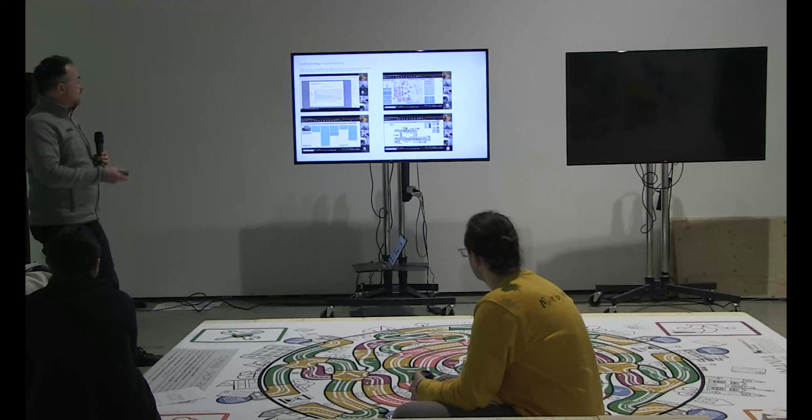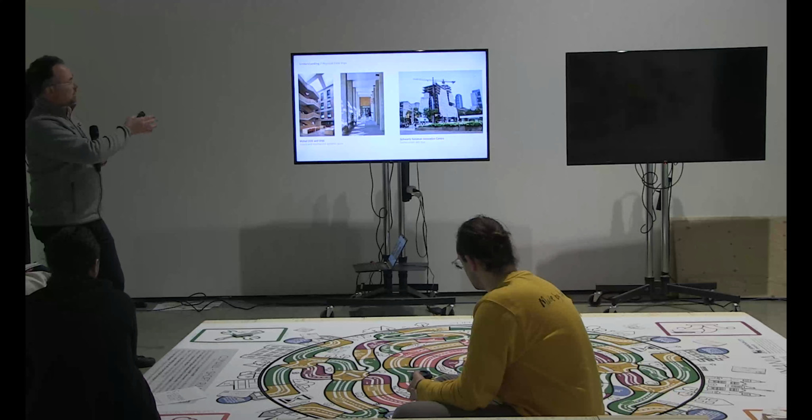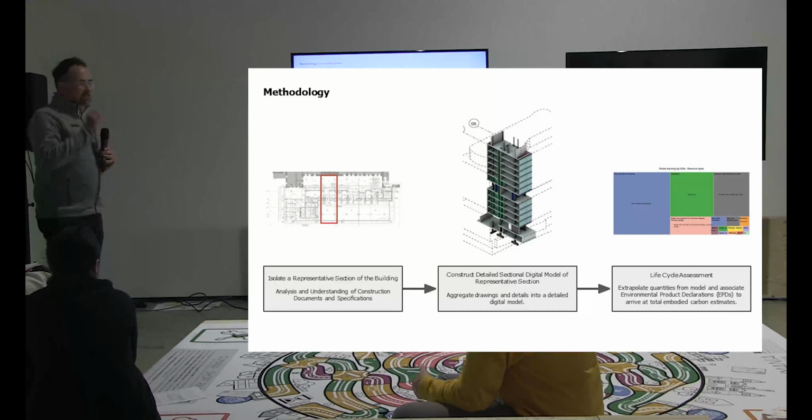We do field trips virtually and physically here. This is with the campus's utilities team, understanding how power in this case is distributed across the university, and visiting some of their new constructions. On the left, it's a brand new building with Fielding Clegg Bradley, and on the right, a building going up with Weissman Freddy. Now, the methodology is pretty simple.